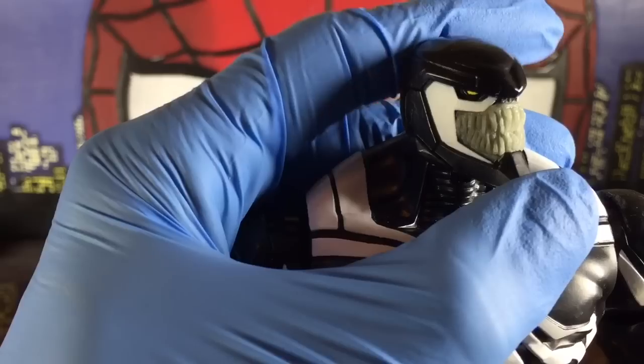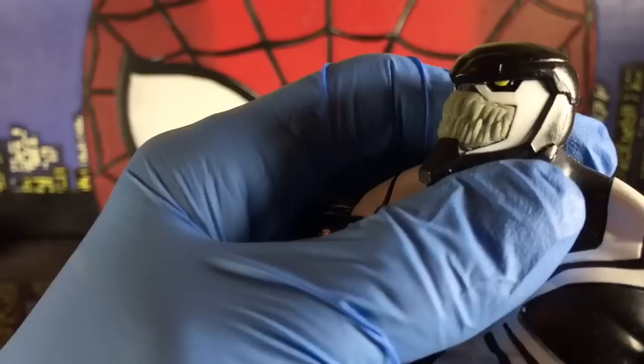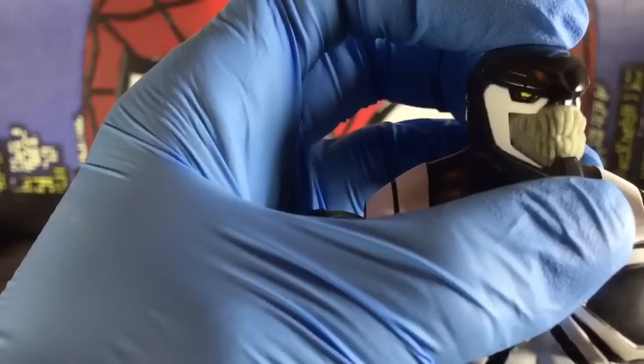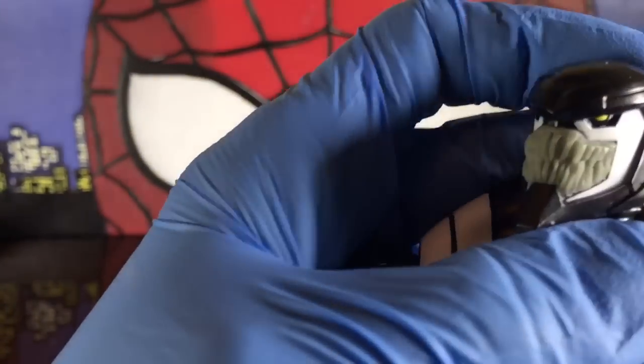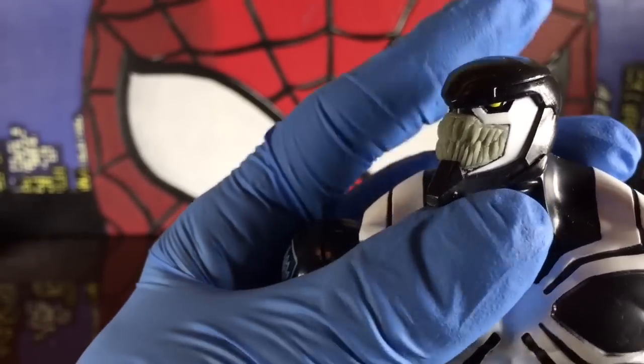This is what I did last night. It's all hard now. It's like concrete. I didn't have to use water to smoothen it out because luckily I didn't rough it up so much. So that's it. So now we're just gonna start the painting process.